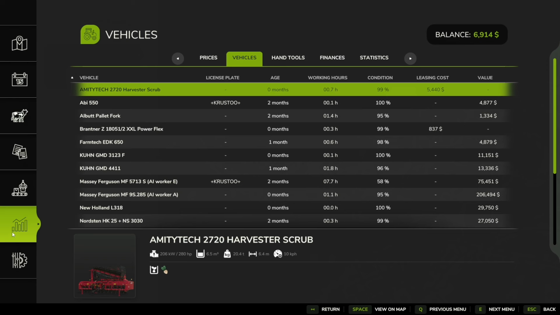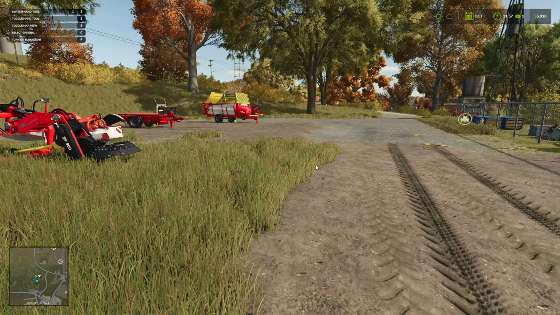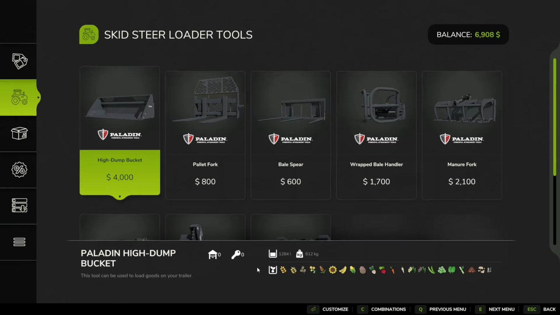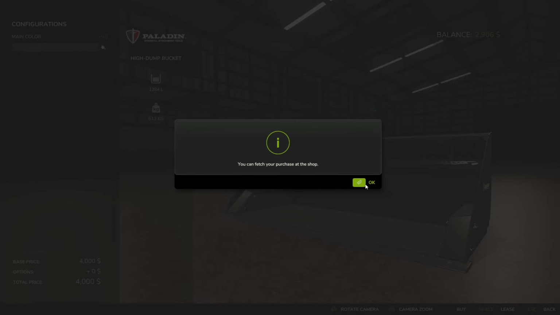Vehicles. What am I doing? I need, not construction. Jeez, I'm having a hard time. Vehicles, skid steer, loader, tools, high dump bucket, and buy. There we go.